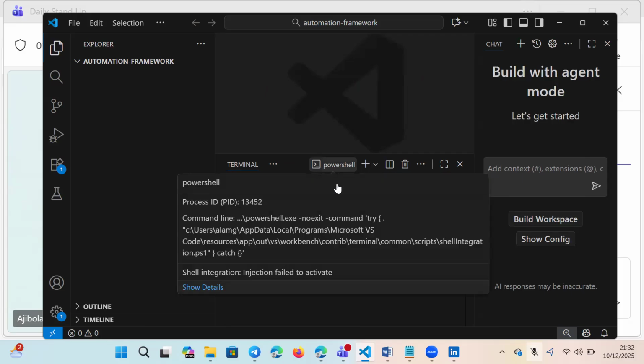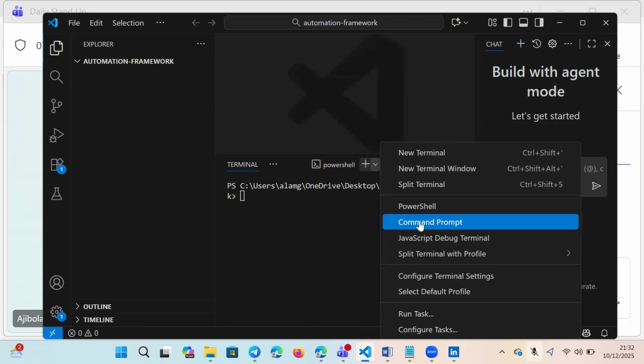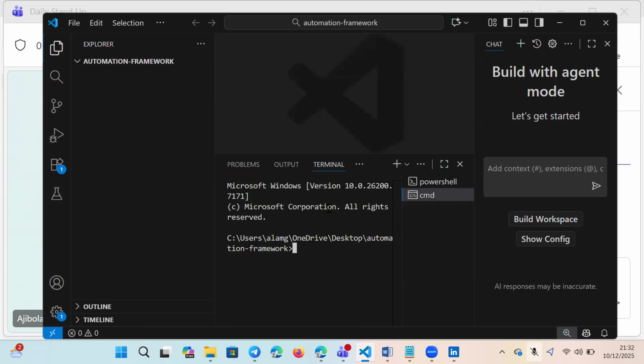You just click on the drop down. There's a drop down beside the plus button. Yes. Then you click on command prompt. CMD.